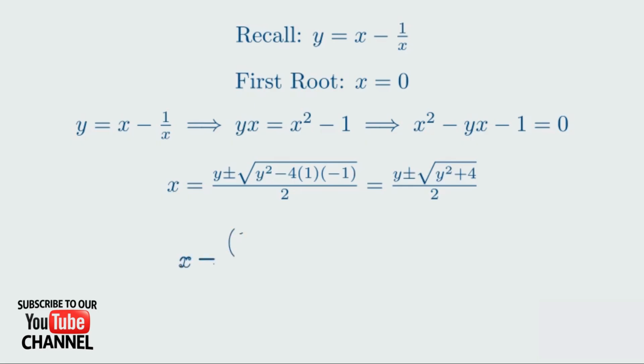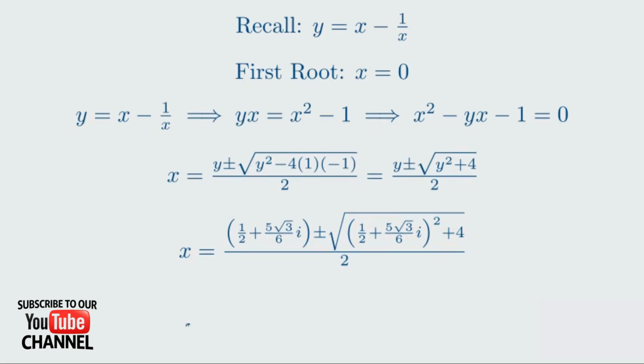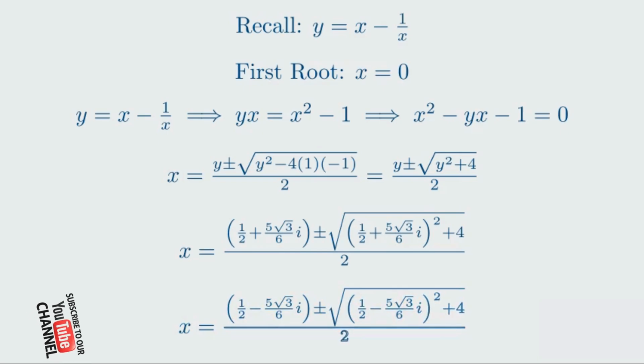This calculation is very involved and is best done with the help of a computer or advanced algebraic tools. It involves taking the square root of a complex number, which can result in 2 more complex numbers. So this y value gives us 2 solutions for x. Similarly, our second value for y, equals 1/2 minus 5i root 3 over 6, will also lead to 2 more complex solutions for x. The process is the same. Plug the second y value into the x formula. Again, this results in the square root of a complex number, giving 2 more solutions for x.